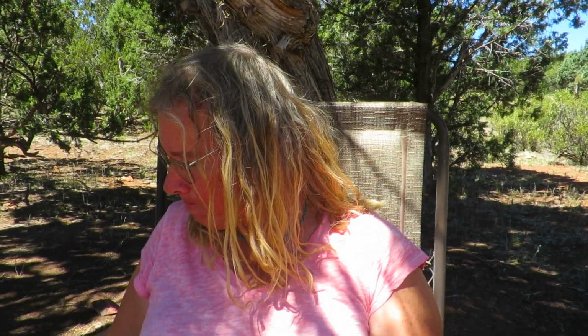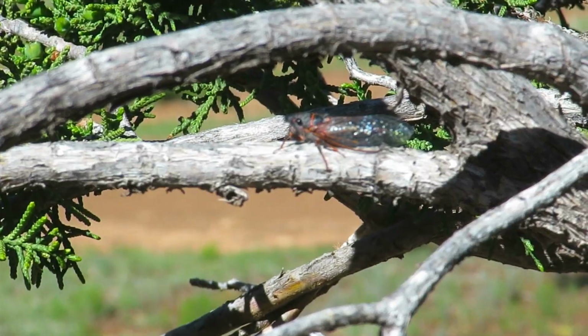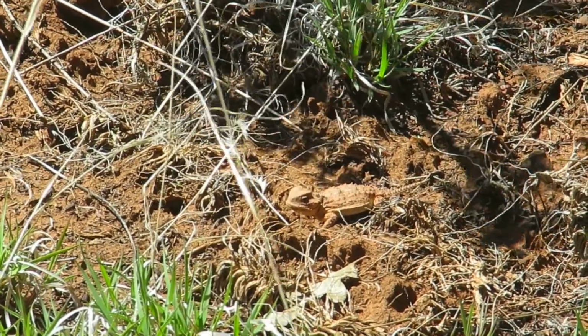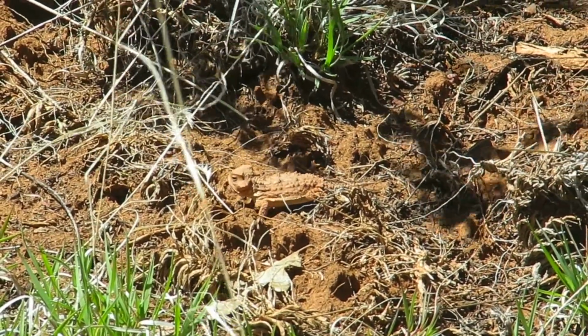Good coffee. I don't know if you can hear in the background, there's all these buzzing insects. And for a long time I couldn't find one. I couldn't see what they were. And so yesterday I finally was hunting in a little tree right next to my camper and I found one. And I think they're cicadas. I think that's what they're called. They're kind of cool. I like finding all the little critters that live around me when I come to a place. I found a horny toad, a lizard, right on the road right there. Oh, those things are so cute. I didn't bother it too much, but man, I love those little horny toad lizards. They're so cool.